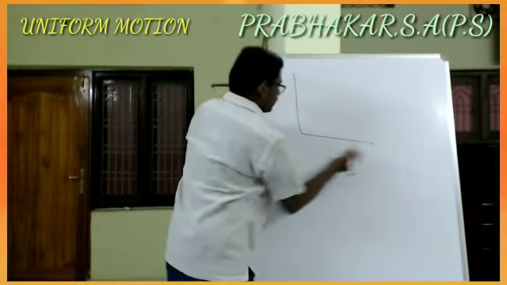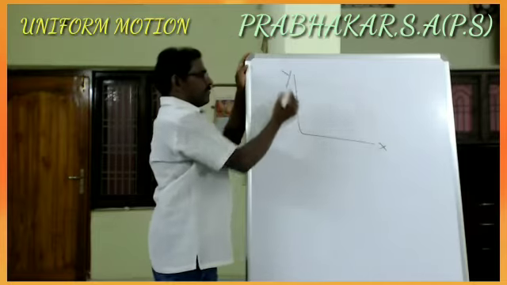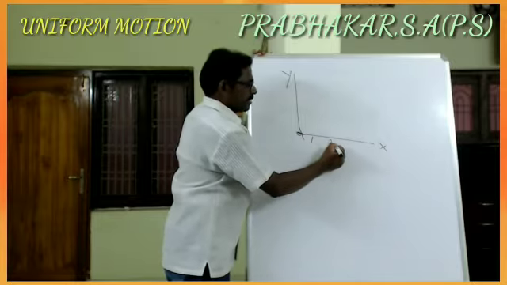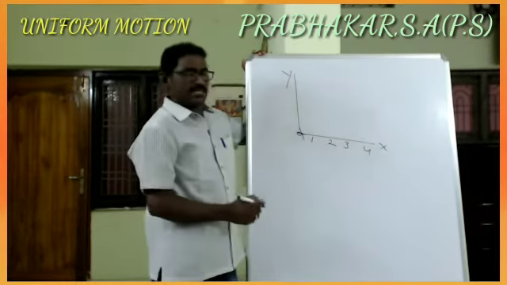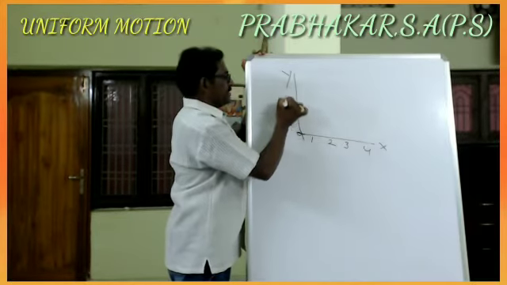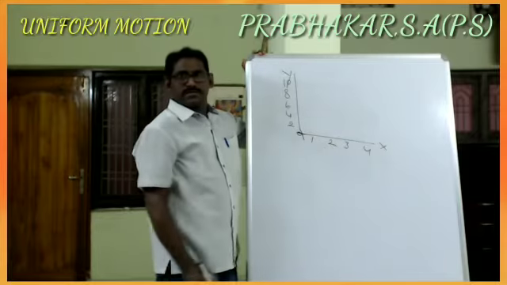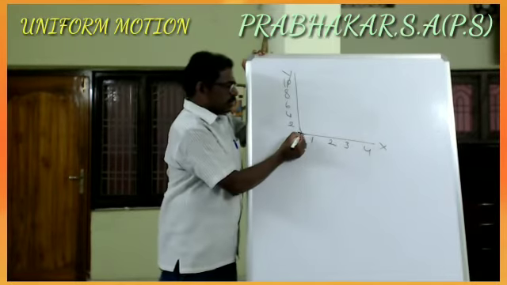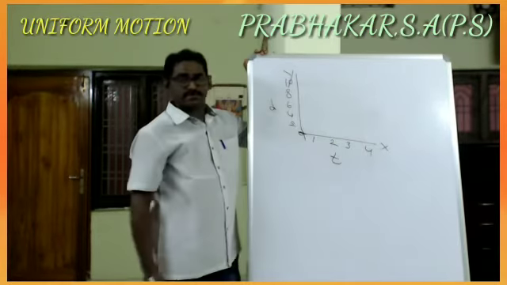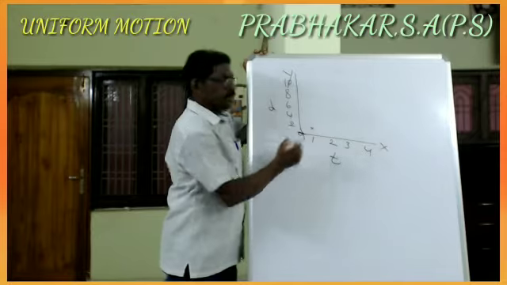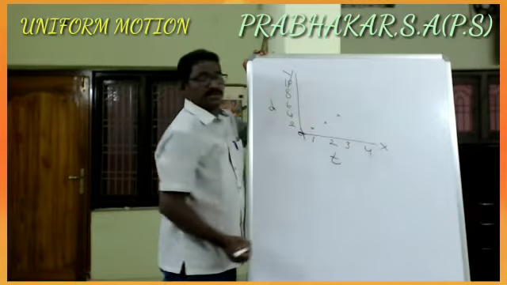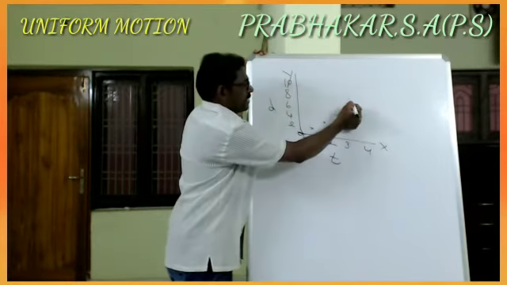Consider this is the x-axis and this is the y-axis. My time intervals వచ్చేసి 1 second, 2 seconds, 3 seconds, 4 seconds ఇలా ఉంది. అది కవర్ చేసిన డిస్టెన్సెస్ మనకి 2 meters, 4 meters, 6 meters, 8 meters, 10 meters. At initial the time is 0 and the displacement is also 0. This is the time, this is the displacement. For 1 second it covers 2 meters, for 2 seconds it covers 4 meters, for 3 seconds it covers 6 meters, for 4 seconds it covers 8 meters.